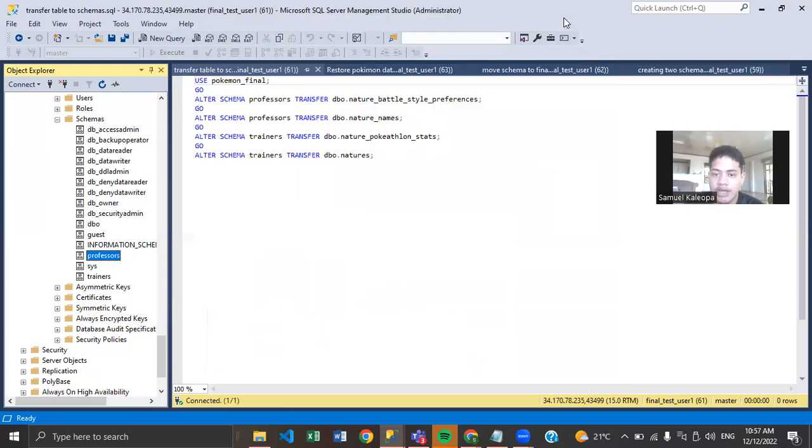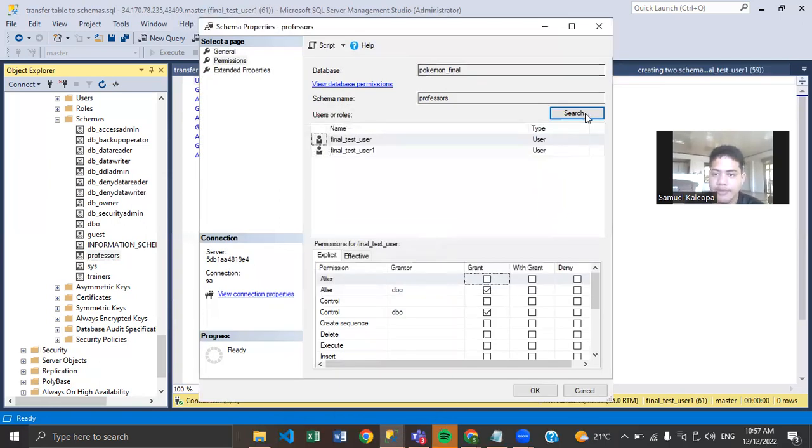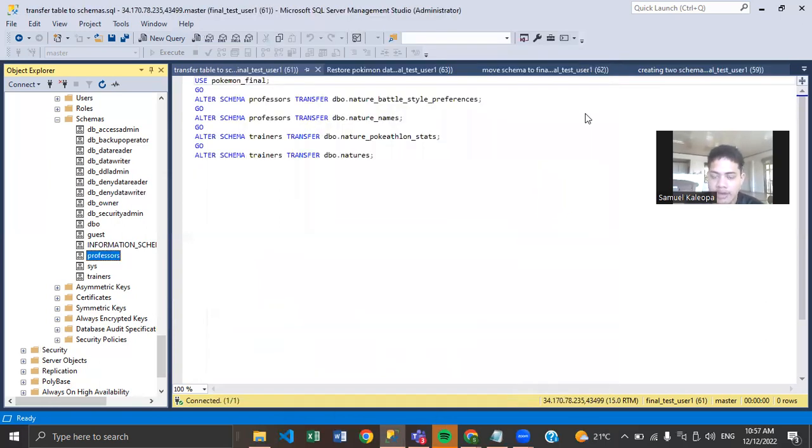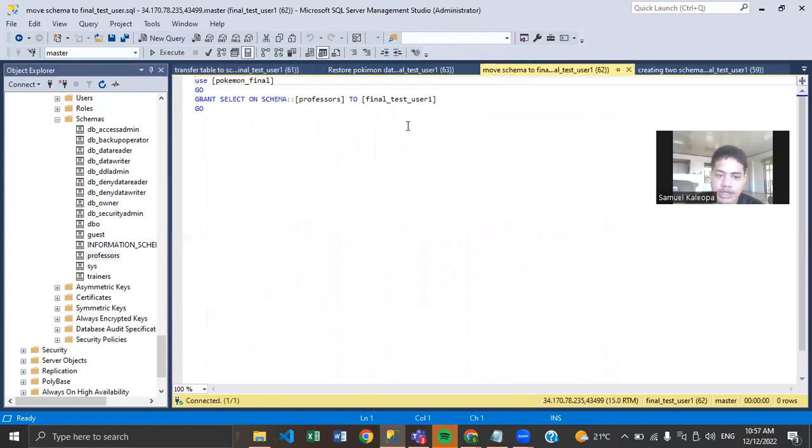The easy command that I created is using the grant select statement on schema professor and then sending it to the final user.